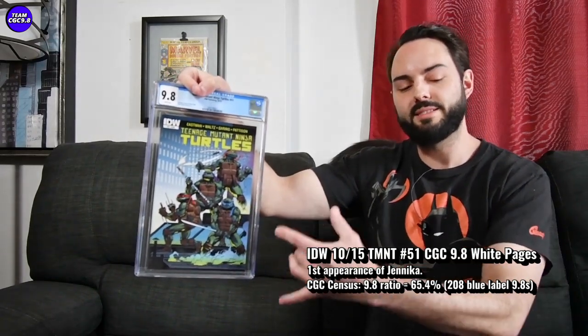Next one I think is probably one of the better moderns to buy right now — it's just occurring to me that this one's in a really good spot. Teenage Mutant Ninja Turtles #51: first appearance of Jennika, and a good candidate as a Zero to Hero 9.8. I have three of these in a 9.8 as well. I purchased one for maybe $65–$70, another one was $99.99, and another one was like $120 — all before this book really started to heat up. Recent sales on TMNT #51: $402 and $475. This one seems to be actually heating up in the past six or so months; I remember a few sales around $275–$300 about six months ago.